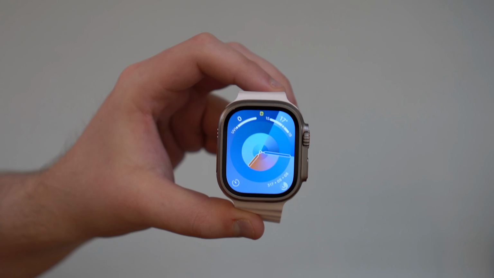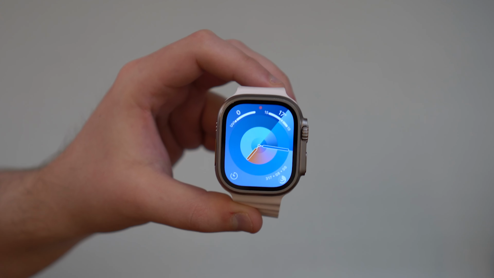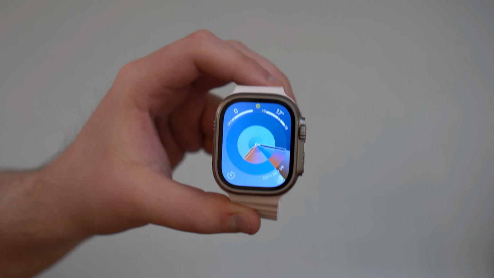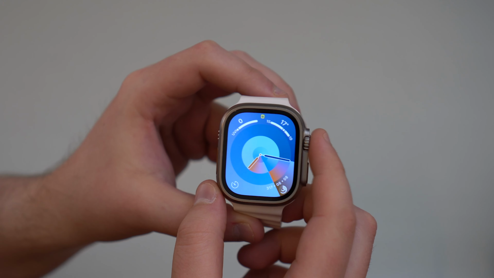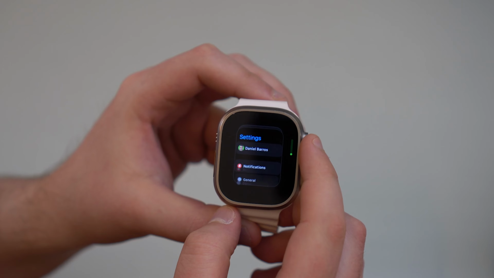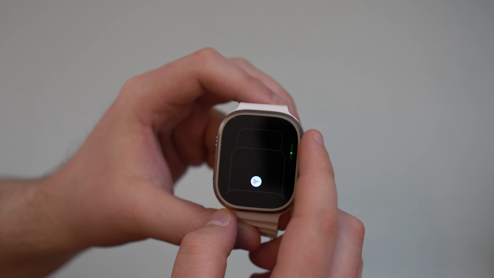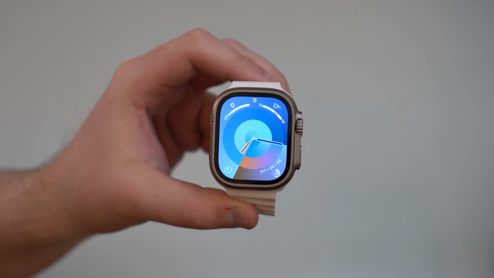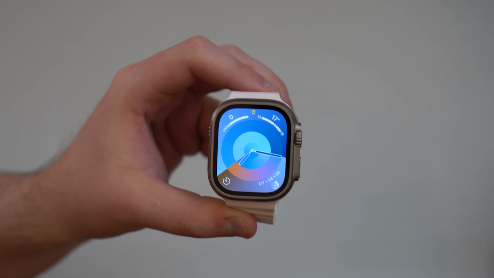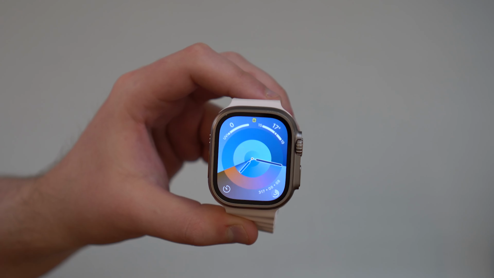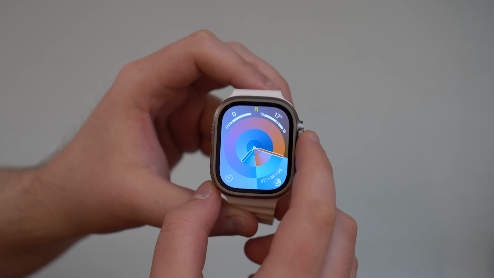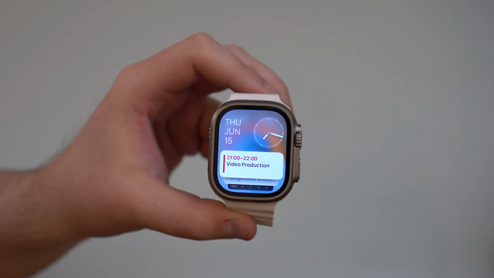And of course, we have a new way of accessing our multitasking as well, because it won't be the side button no more. Now it's actually by double pressing your digital crown. So double press, and then you have access right here to your cards with your apps. So you have access, of course, to your multitasking. So this is pretty much the main differences in buttons and commands that you have to kind of learn once again in WatchOS 10.